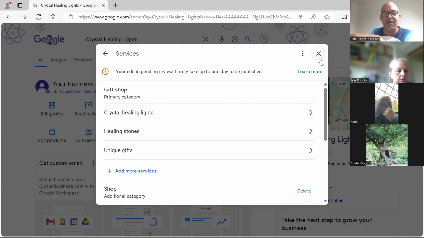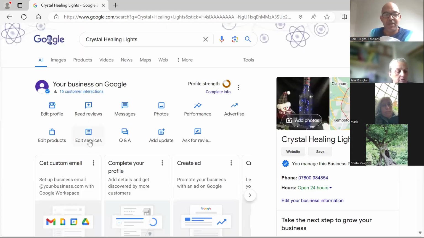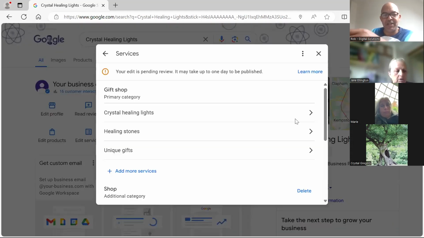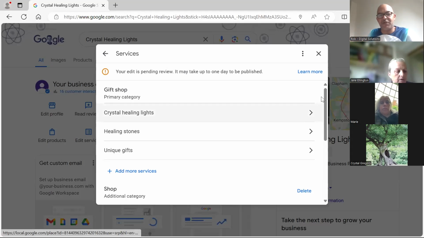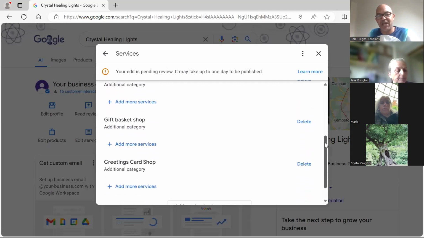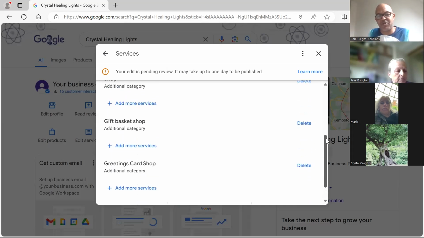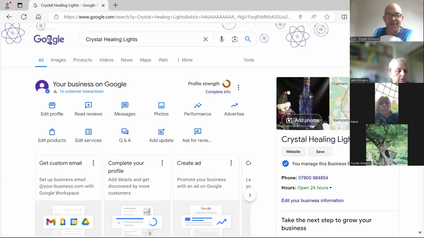So when you get to here, go to edit services, and in here you see you've got your primary category and then your subcategory and then down there. And that's what we do. We go in there. If you've got Christmas stuff, trust me, it doesn't matter, put it in now, because there are people right now buying and storing Christmas gifts. We keep forgetting about this. People aren't like me, last minute: "Oh God, it's the 24th of December, I better go and get a present." People do it early. So here, guys, that's the services system.